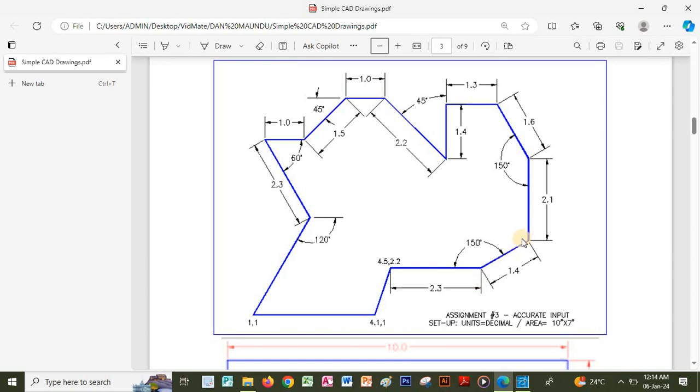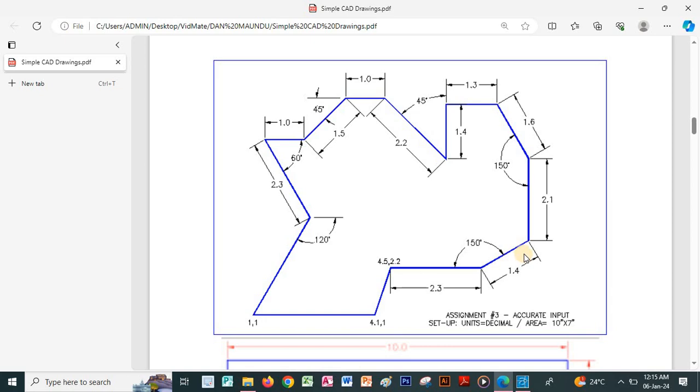After that, we have this other point here which has a length of 1.4, and it has 150 degrees as an angle. Remember, when you want to make a drawing using angles, you just type at length less than the outside angle.